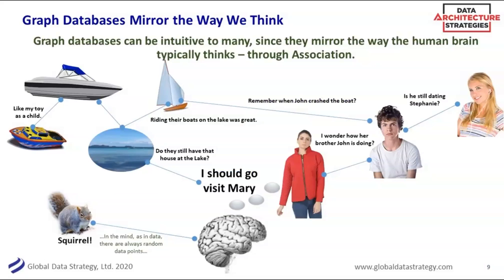There's structure around that, but it's not as formal as if you're building a data warehouse where you've pre-defined what you're going to think about when you visit Mary — 'Mary will buy product.' That's sort of the relational mindset. Graph can be a little more loosely structured, but there is structure around it. That said, if your mind works like mine, you probably have something like the squirrel problem — your brain doesn't go in a straight line, and that underscores why data quality is important no matter what data platform you're using.